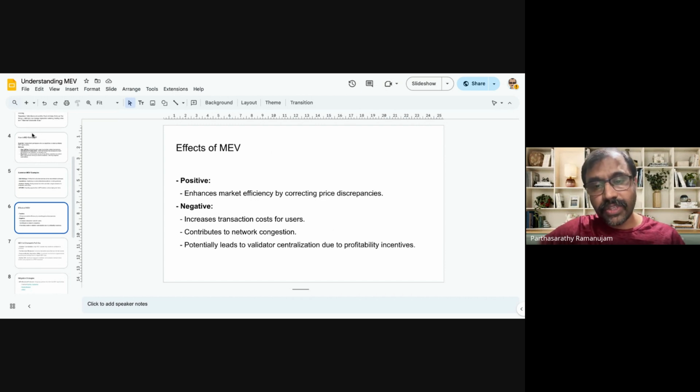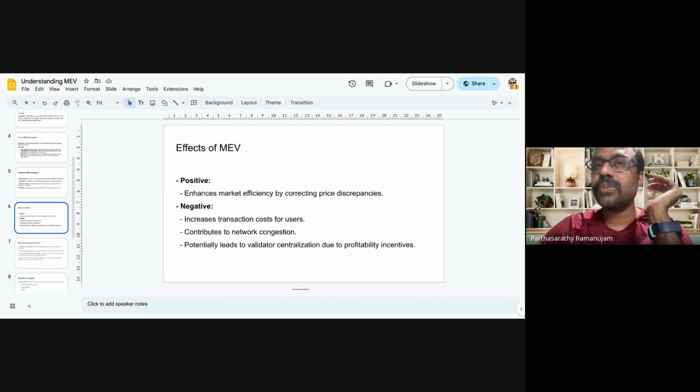In extension, the negative effects of MEV are what we were discussing earlier, where numerous bots try to front run you or sandwich you, which increases the congestion on the network. Too many failed transactions are not necessarily good for any blockchain.